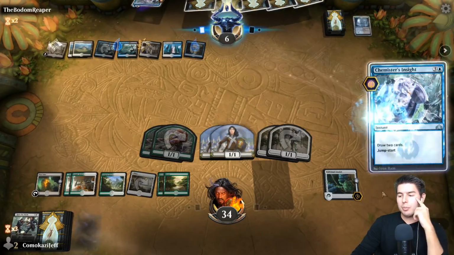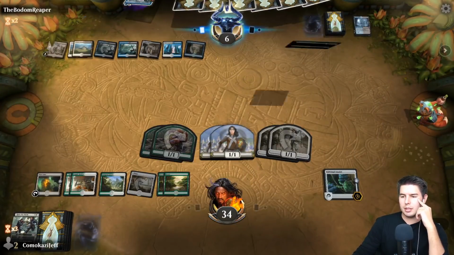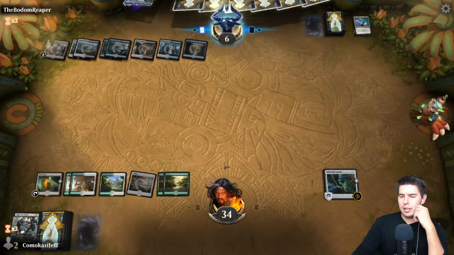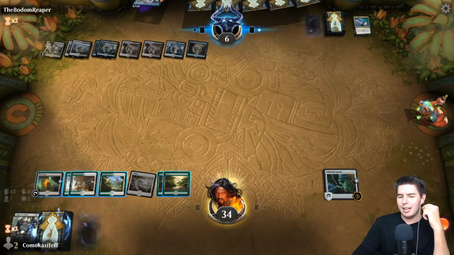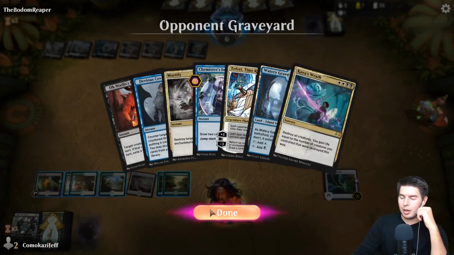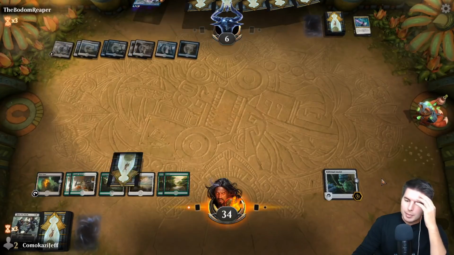We do have lethal on board, so they have to answer these guys. Eyes Wrath, of course they find it. And it kept up the right mana for them as well. I wish I had that kind of luck, just saying. So I know they're going to be playing the other Teferi. Are they actually? Pass to my turn.